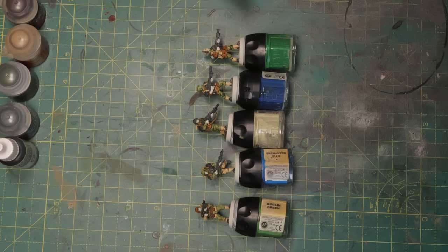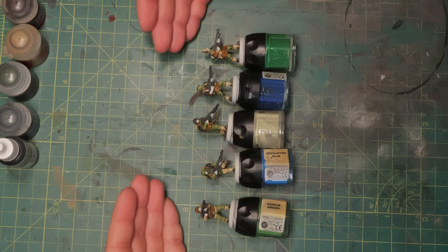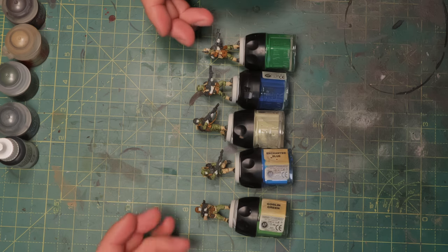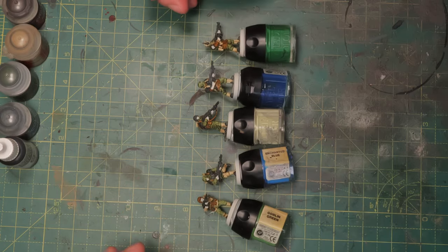With the guns done, all the colors are blocked in except for the skin. I'm leaving the skin to last because in the next few steps I'll definitely hit the skin with other paints, then clean it all up at once and apply contrast paint. Take a look — five guys, all blocked in, mainly greens, guns all black, with some leather, canvas, and desert tones. All the guns being black ties everything together; you can have other characters or a squad of Krieg and painting their guns black makes it look like one single army instead of completely random.